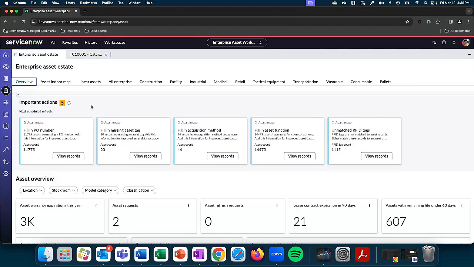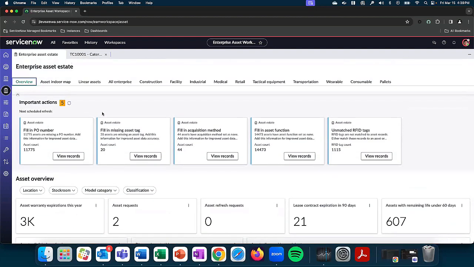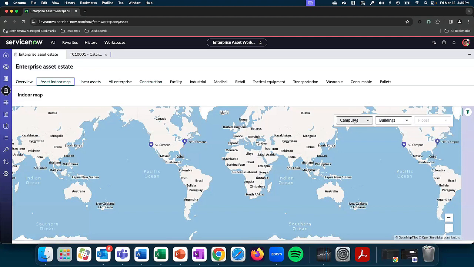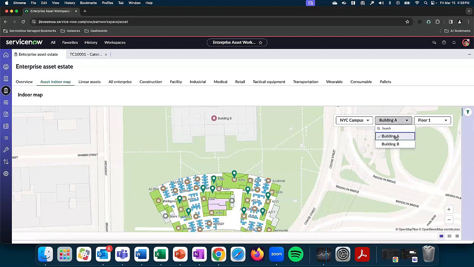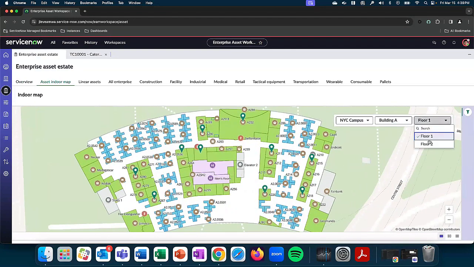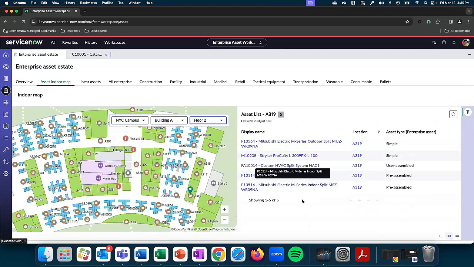All right, so pivoting back to our enterprise asset estate, this overview page acts as a consolidated graphical interface that spells out all of Joe's enterprise assets that he oversees at his organization. At the top in the ribbon, he has his asset indoor map, which spells out the specific campus, building, and floor and place as to where his specific assets are.